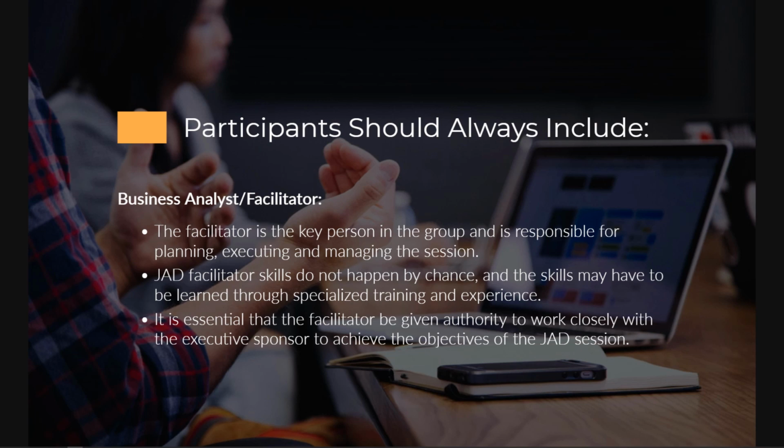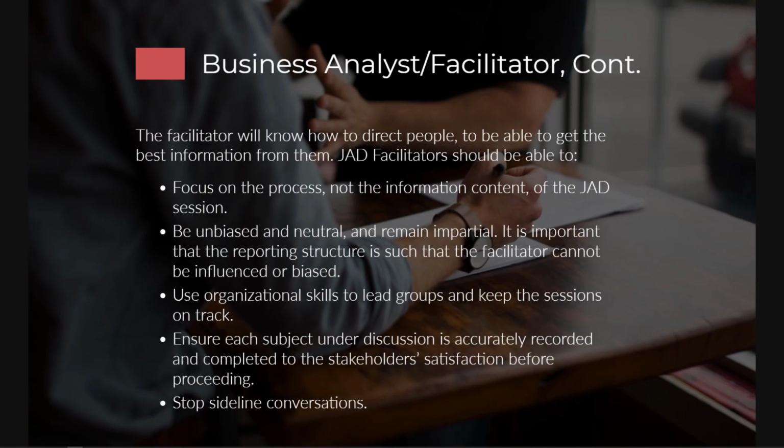Remember that you are an extremely important piece of the project, and you play a critical role in project success. So it doesn't matter who it is that you're talking to as far as what title they have goes. The focus should be on what do we need to discuss and what needs to be done in order for this project to be successful. The facilitator is going to know how to direct people to be able to get to the best information, and JAD facilitators should be able to focus on the process, not the information content of the JAD session.